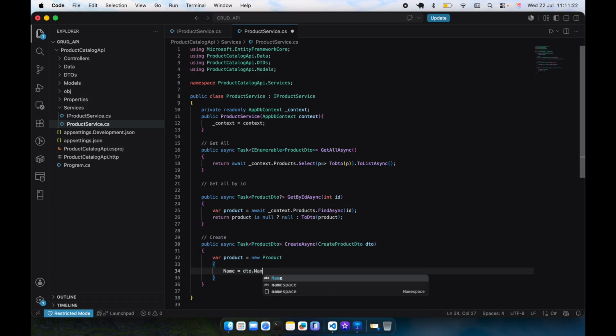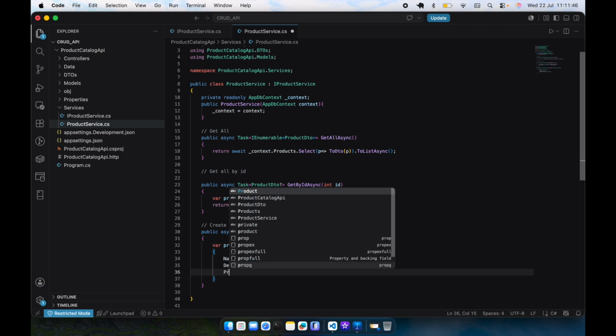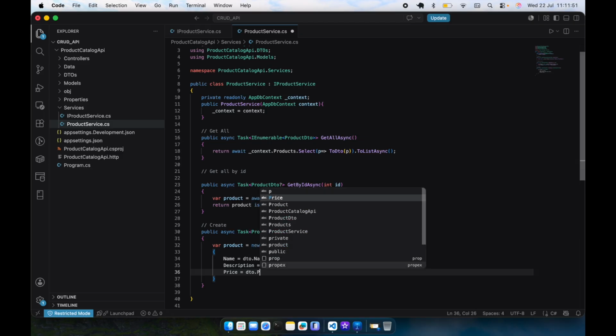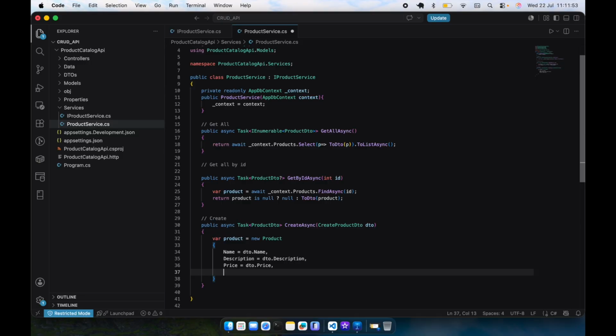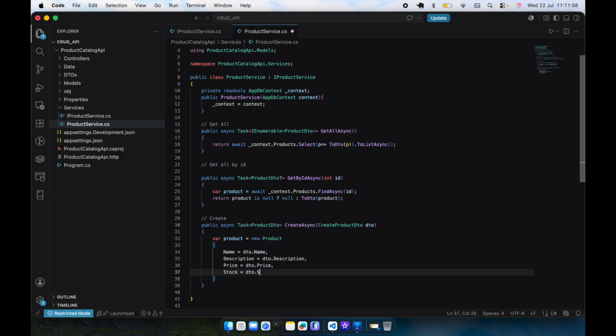It's like a JSON object, but we are defining it with an equal sign. Next is Description, again dto.Description, then Price equals dto.Price, and after that the final one is Stock equals dto.Stock.